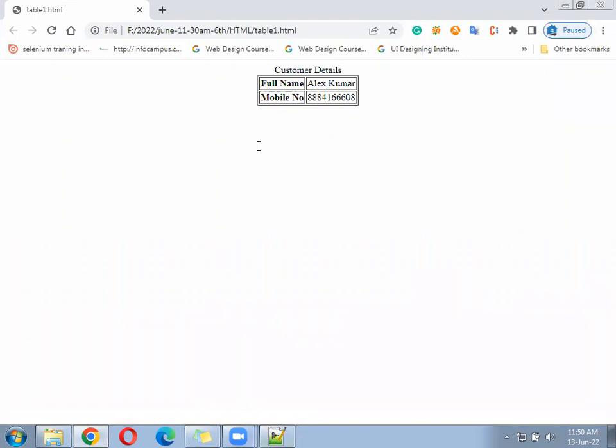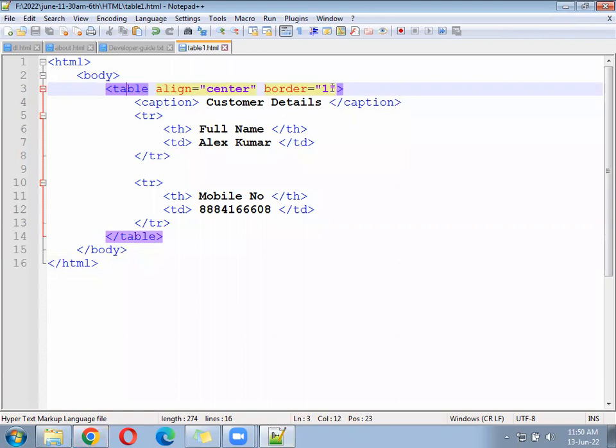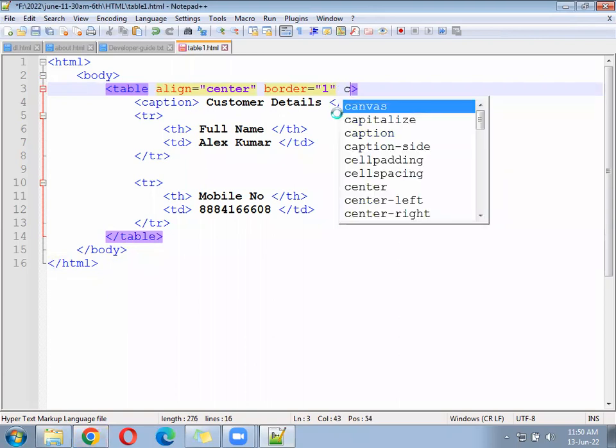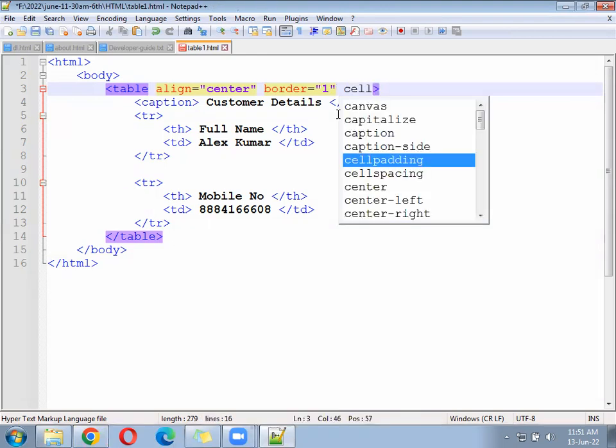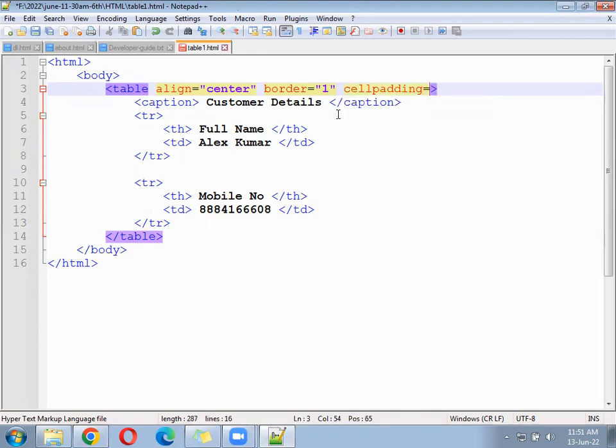So we can use another property here, that is called cell padding. Cell padding equal to some number.